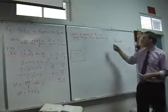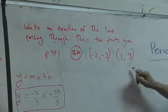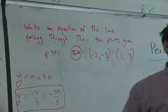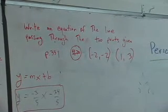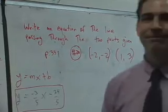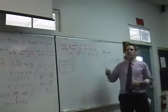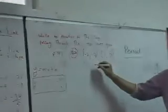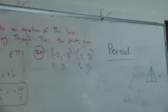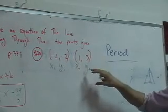What happens if they give you an equation line passing through the two points given? And let's say they give you two points. Page 331, number 20. Negative 2, negative 2, and 1, 3. Those are your two points, right? Now, you're not given the slope. You're not given the Y-intercept. How are you going to get that into an equation of the line? What information do you have, and what can you do with it? Trina knows. I know Jonathan knows. You recognize what we do when we have two sets of points? What do we call these points? X1, Y1, X2, Y2. Yeah, that's the formula for slope. First of all, you've got to name the points, right? So the points are X1, Y1, X2, Y2. The first set of points, the second set of points.